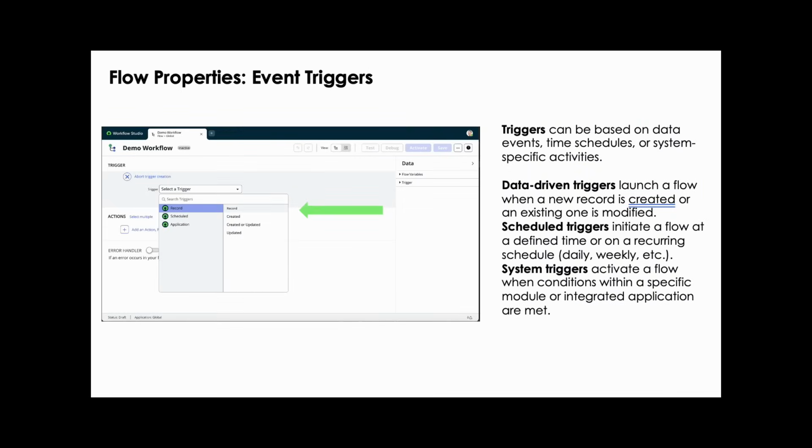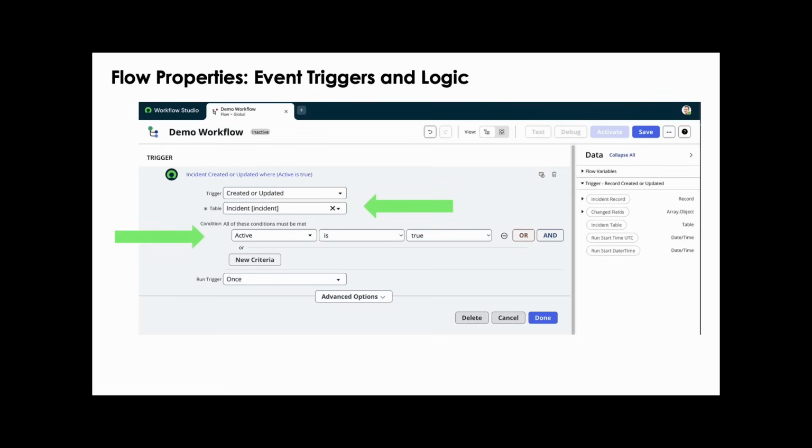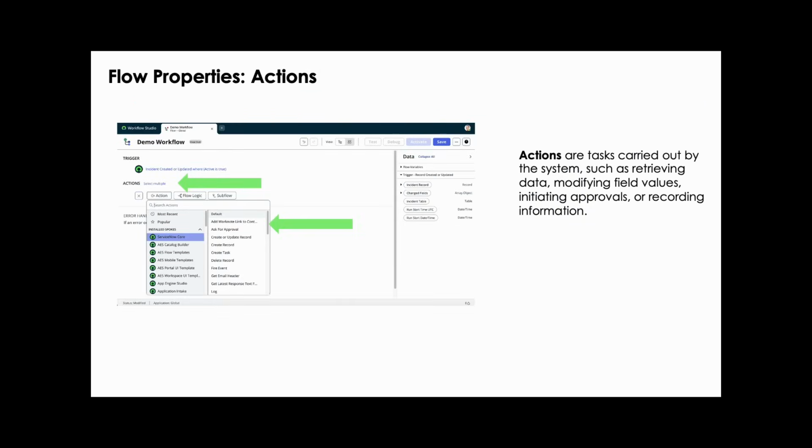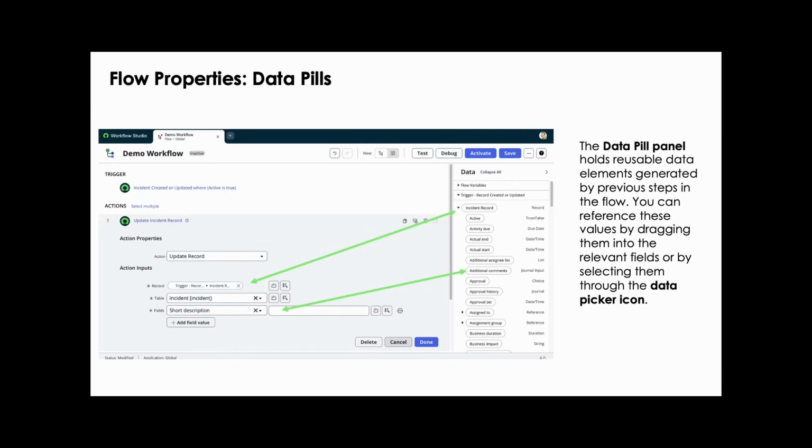We have shown you the trigger on different aspects, that it could be record-based, application-based, and so on, depending on the purpose. Then with that trigger, you could have conditions, as we showcased earlier, and finally, you'll have actions. On those actions, we have multiple actions. It could also be an approval, it could be waiting for a condition, it could be an integration to other applications. And we also showcased the data pills, where you could dynamically get information from the data.